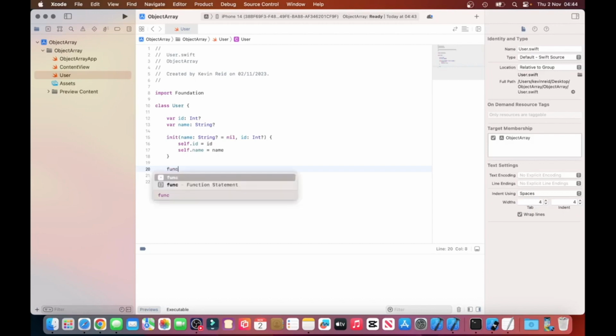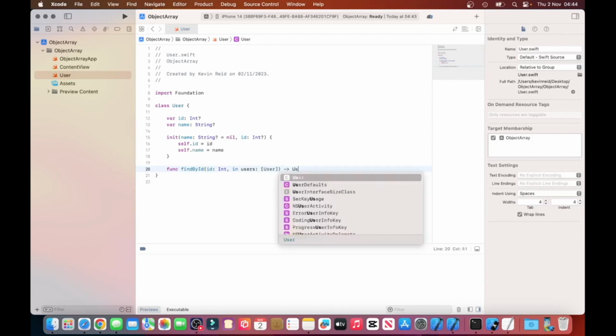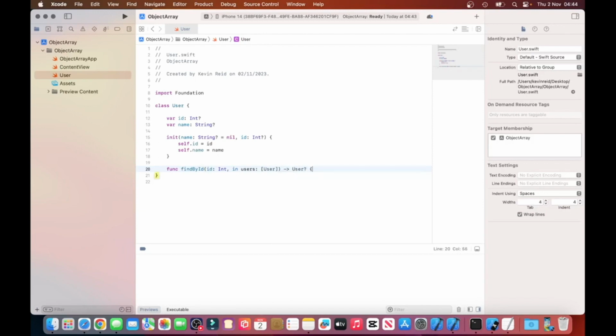So just type in func findByID, Int, in users, User, return the user object, so it just returns one user if it's found.